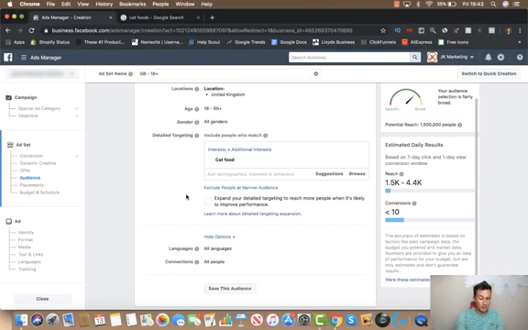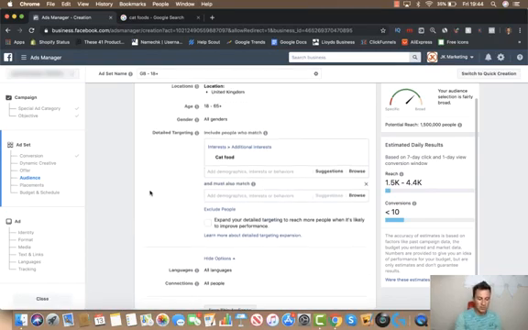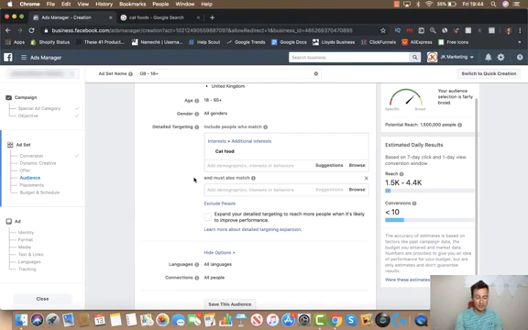Now, what I want to do here, because 1.5 million people is quite a large audience for a new pixel, what you have to remember is that Facebook works on past data. If you have no past data, then it's not necessarily going to know who your ideal customer is. So you might end up spending quite a lot of money before your ads start to get any traction. So one technique or strategy I like to use is called flex targeting, which essentially means you just hit this button here, which narrows the audience. And what that does, as it says there, it's pretty self-explanatory, is that somebody has to be interested in cat food and whatever this interest is here for them to be included in the audience.